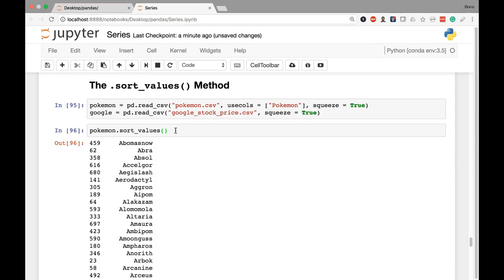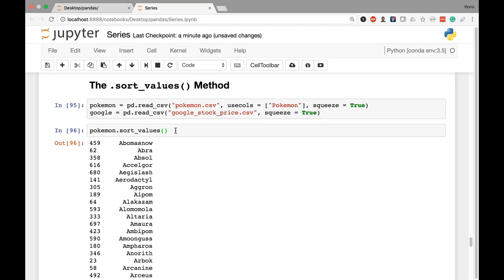And what this is going to give us when we're dealing with a series of strings is basically a brand new series where the values are going to be in alphabetical order. So you can see the index to the left has been all messed up. It began with the default numeric scheme of 0, 1, then 2, then 3. And now we've shifted that out of order because we've sorted the series by its values alphabetically.